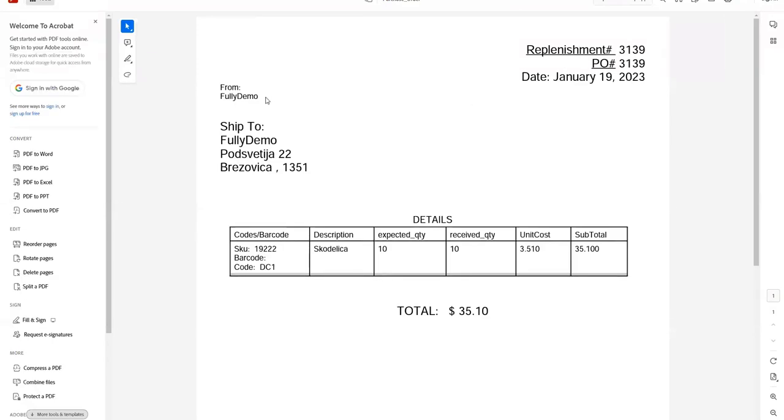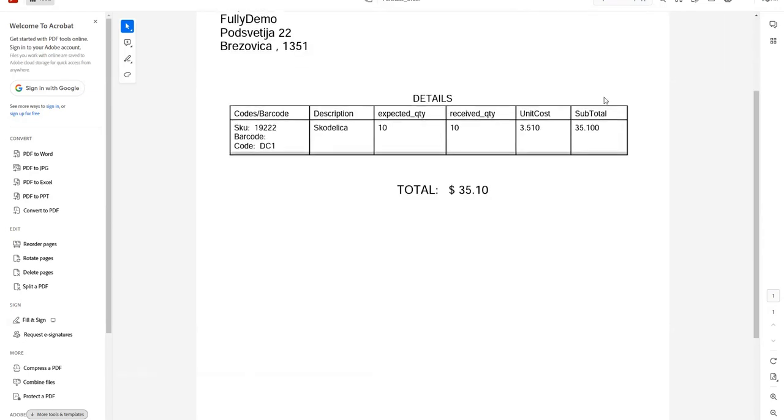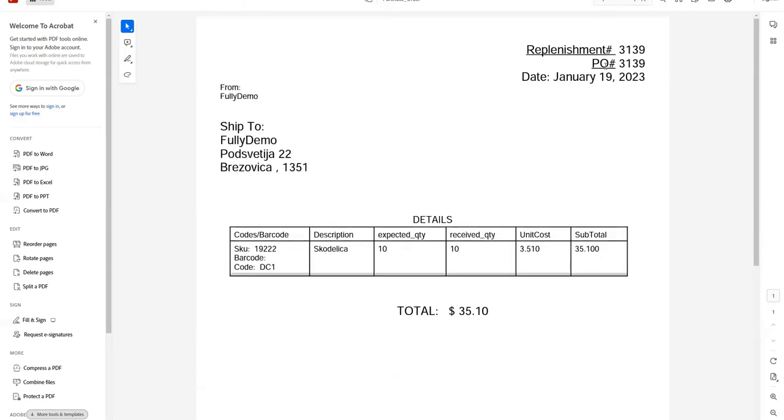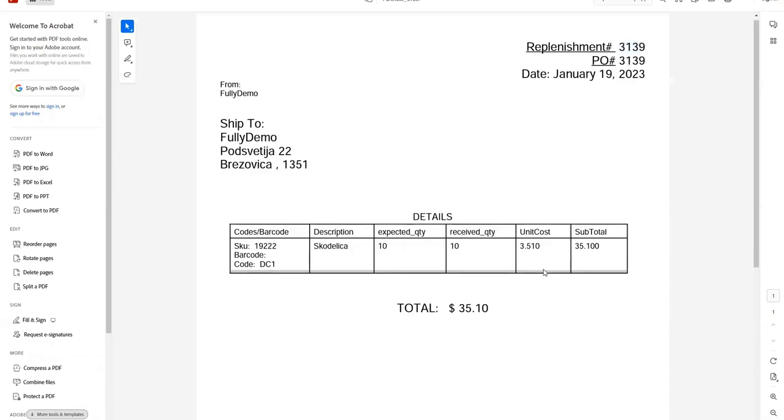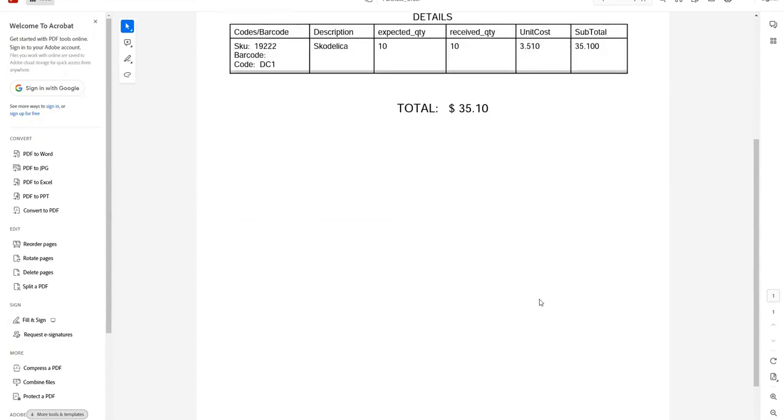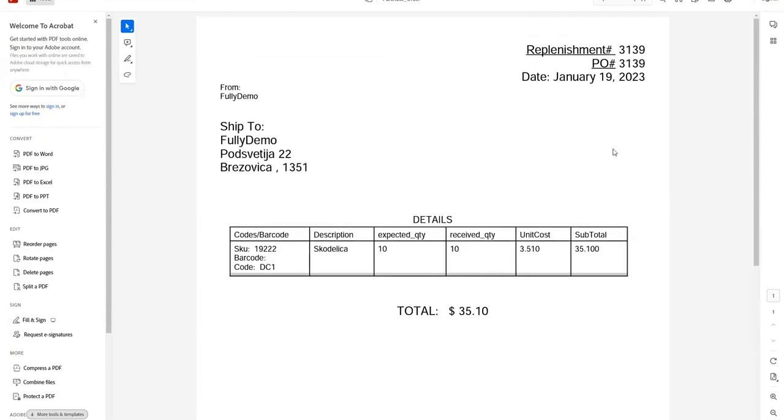It is from you. Here will be your web shop. You're shipping it to our address. What are you shipping? And this can be used as a document if you don't have your own. You can attach this to the shipment, or you could just say, okay, we have 3139 inbound. So that's an easier communication of what's arriving and whatnot.